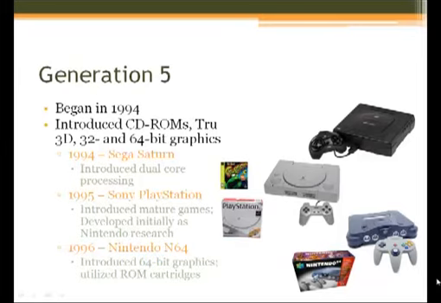The Sony Playstation was actually originally developed out of research that was being conducted for Nintendo. Sony was working on its own game console, thus Nintendo actually broke its research contract with Sony. In 1996, Nintendo released the Nintendo 64, which was the first 64-bit graphic system. However, Nintendo stayed to its tried and true method of using ROM cartridges for game content.